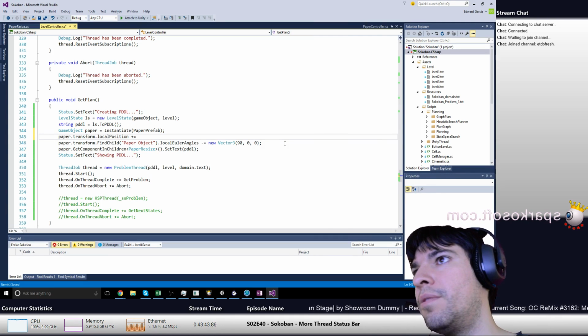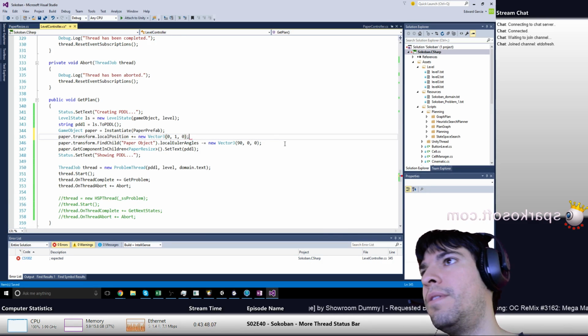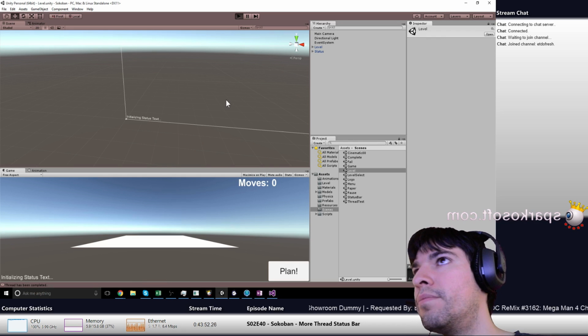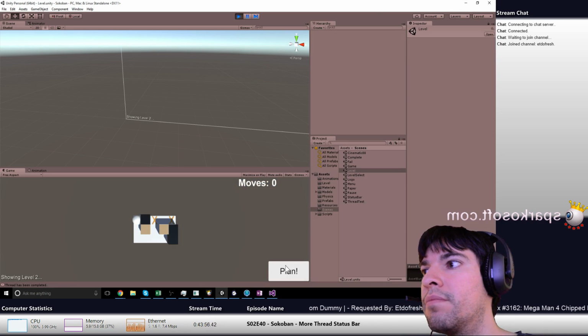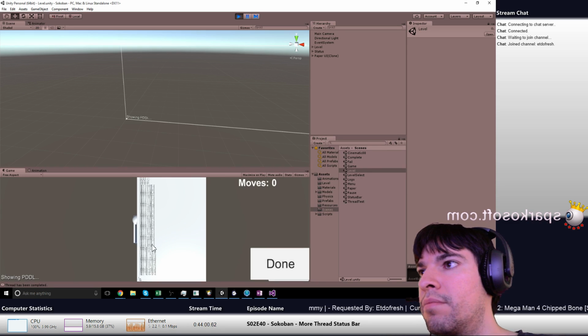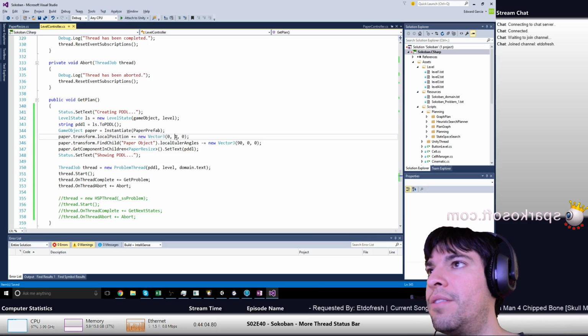Let's say plus equals new vector 3 0 1 0. What do we think? Alright, we can even make it a little higher, like 2 or 3. Let's do 3.